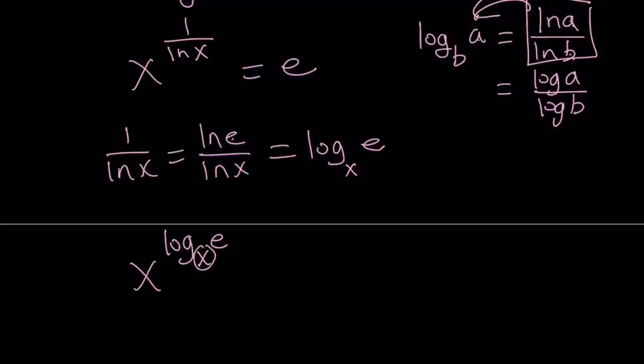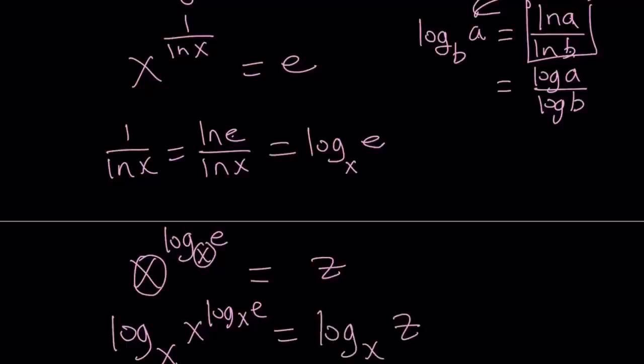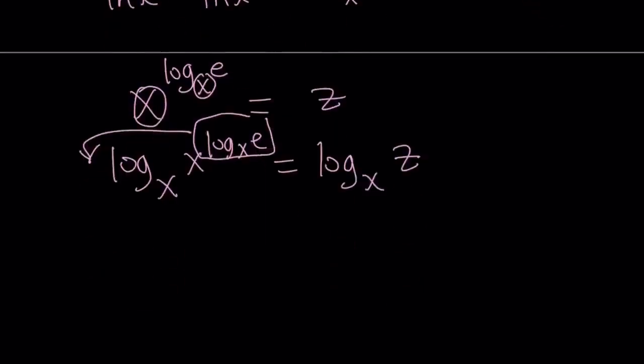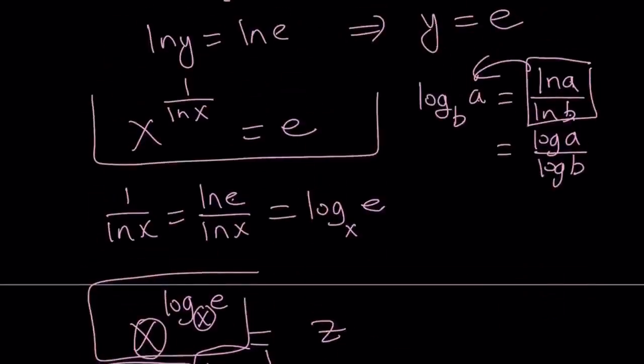Well, it makes sense because these two are the same. And again, if you want to set it equal to z, and then you can log both sides with base x. Let's do it. I'm logging both sides. So I'm kind of looking at the same problem, kind of beating at that horse, but I just wanted to show you different perspectives here. So if I move that to the front, log x with base x is going to be 1, so I'm going to get the following from here, which means z is equal to e. But what is z? z is this expression right here, or this expression right here. So that kind of proves that this expression is always equal to e.